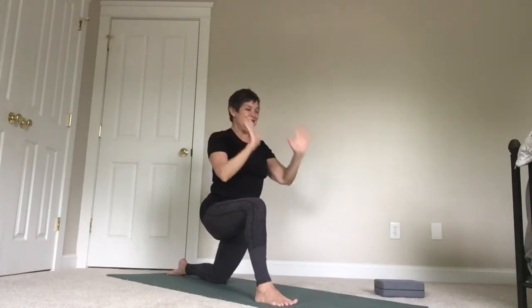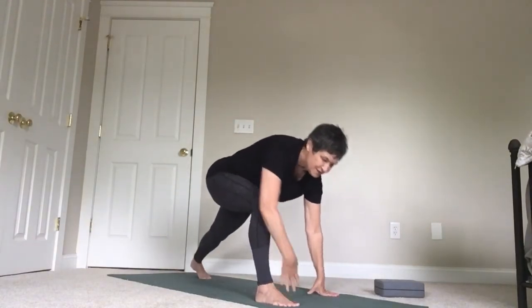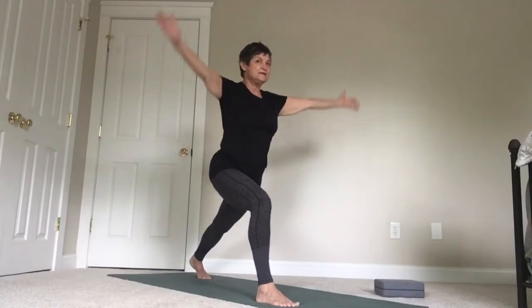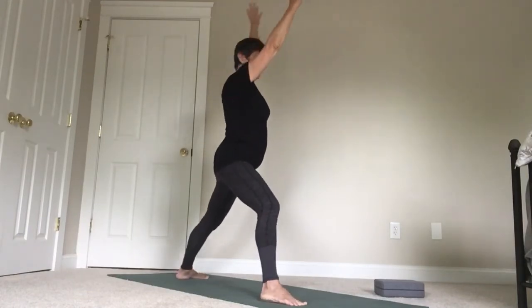Starting to feel alive. Bring your hands down to the mat. Tuck your toes. And then bring yourself up to a crescent pose. Nice wide stance. You're on your back toes. Open up to warrior two.